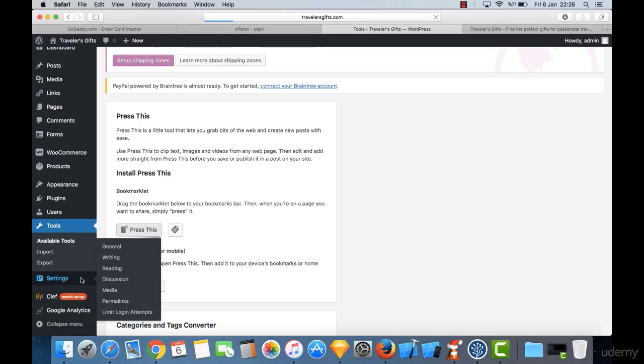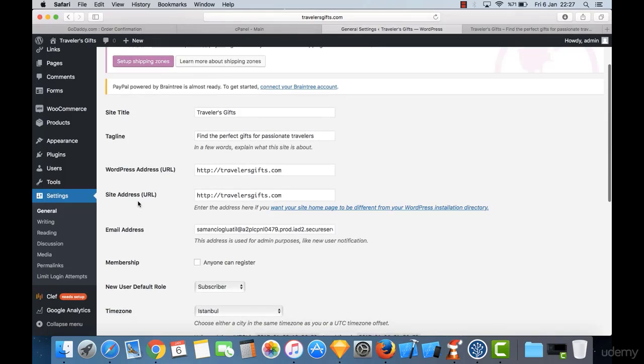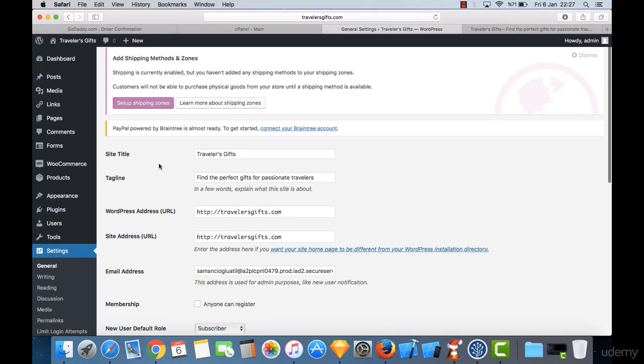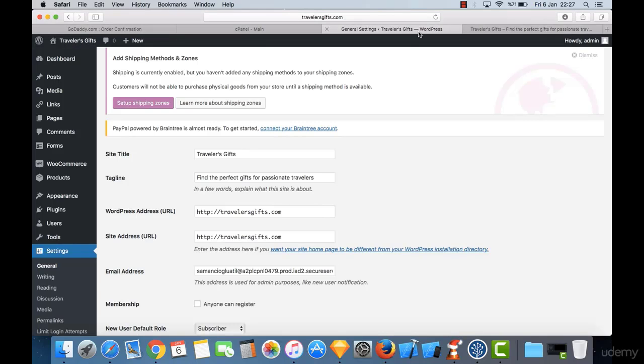So under settings section, this is kind of an important section. We have a general section here, and we have chosen our title and tagline before, and you can see it is our title and tagline, and it shows in the web browser as well.